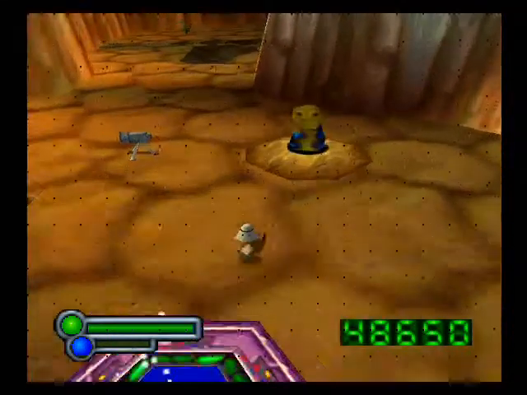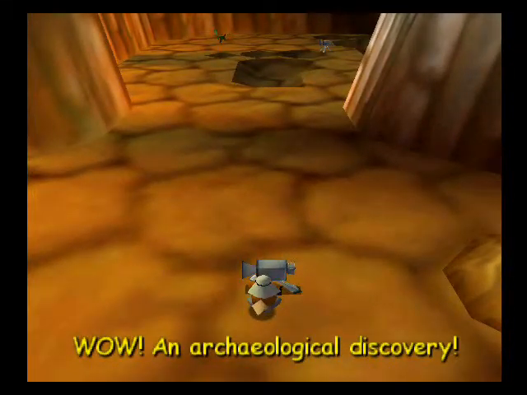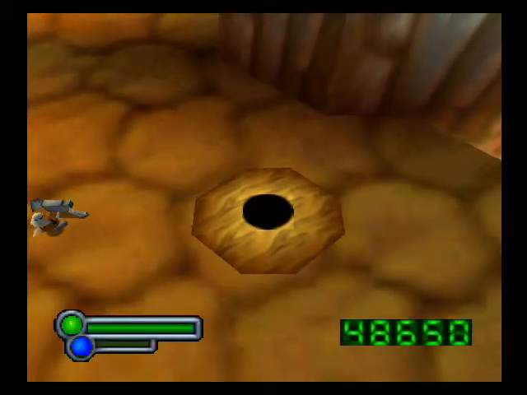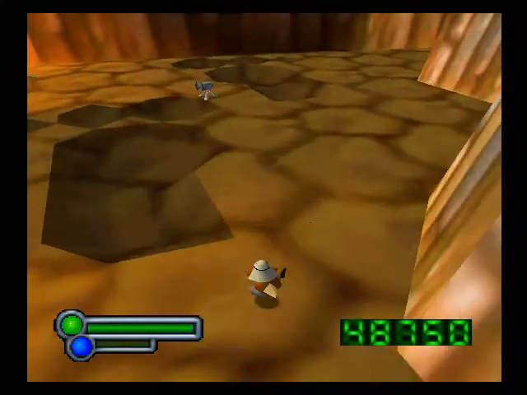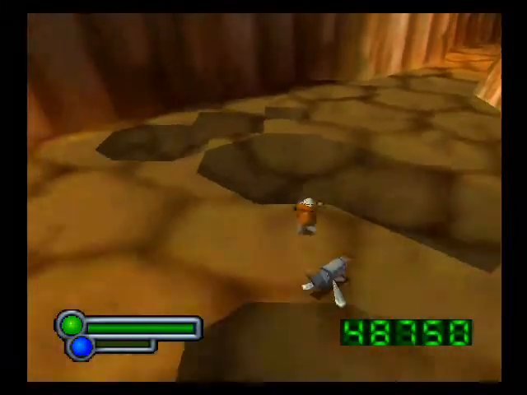Yeah, this level's not too bad. The mission is actually really easy. All you gotta do is find the cameras, and that's about it. That's basically most of the mission. There's like one camera that you have to use the kangaroo to get to.